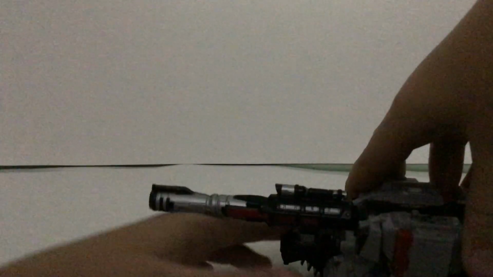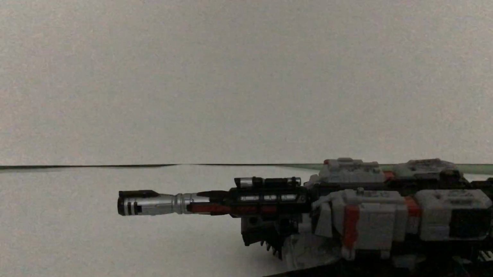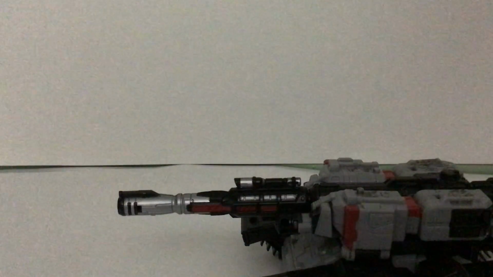Okay, now it can roll. Does good with that, and it can move around. Now we can go on to the transformation. Anyway, first thing we want to do is unpeg the front gun, flip this whole assembly down, unpeg it, and then put it over the gun, and then peg it back in.